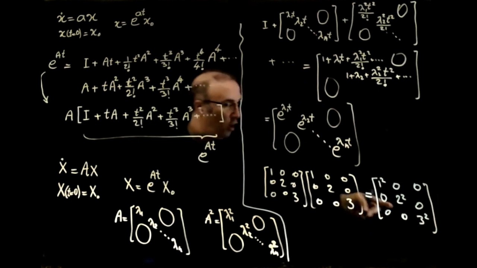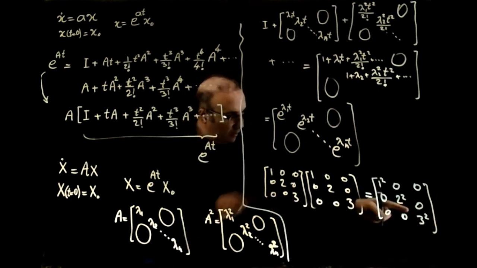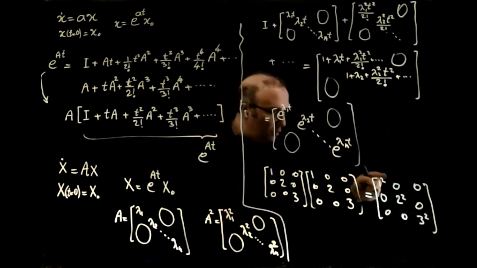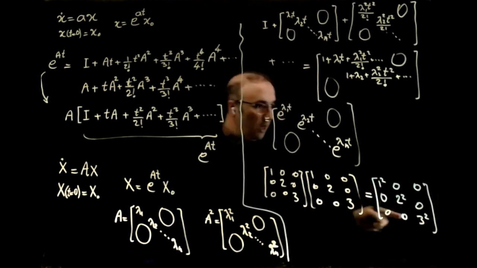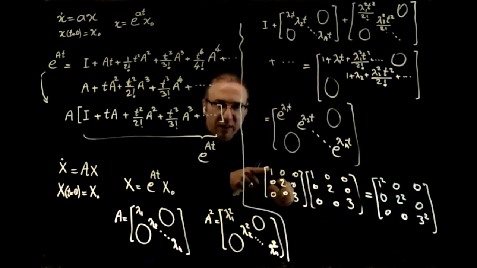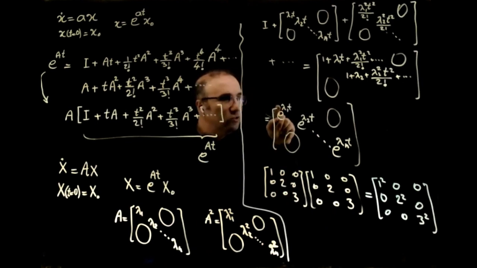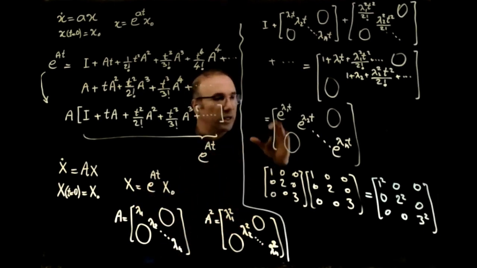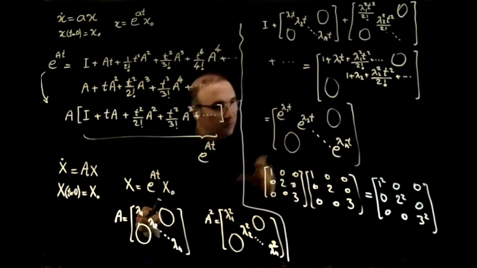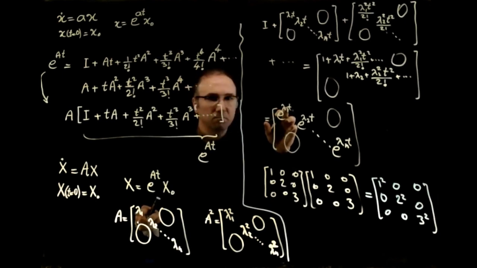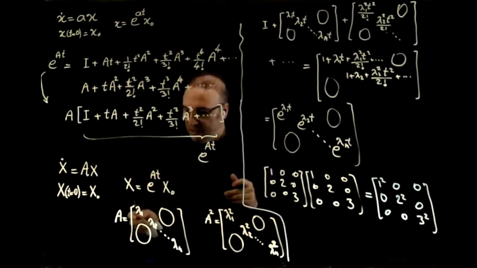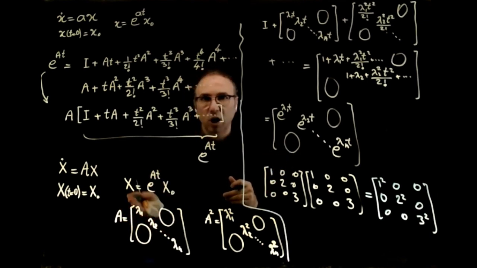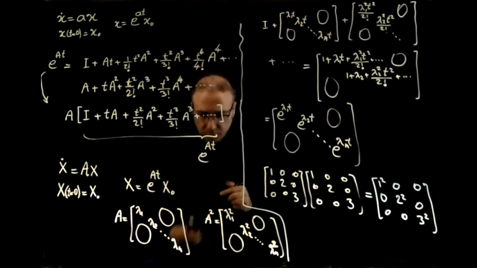So the same thing holds for higher powers. If I multiply it again by itself, it would be 1 to the power of 3, 2 to the power of 3, 3 to the power of 3. So that's why this term wouldn't affect the other terms, and they would remain lambda 1. That's why, when we have a diagonal matrix, the exponential is diagonal, with each entry raised to the exponential power. So it is very easy to deal with the exponential of a diagonal matrix.